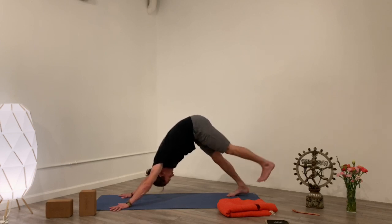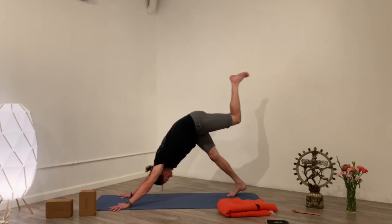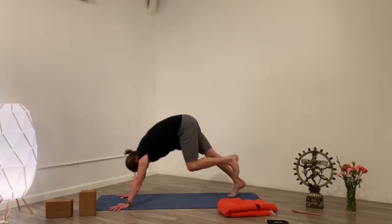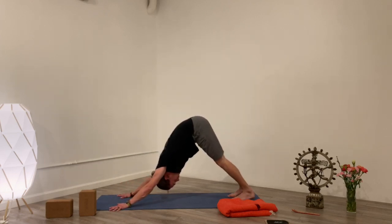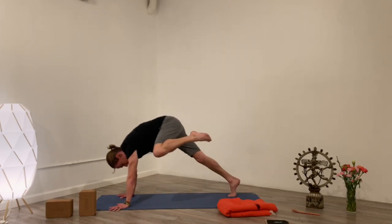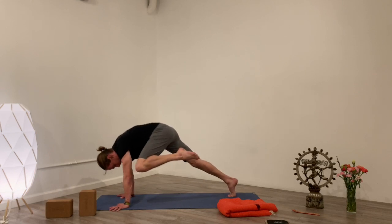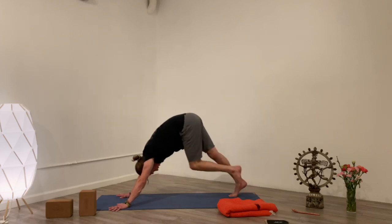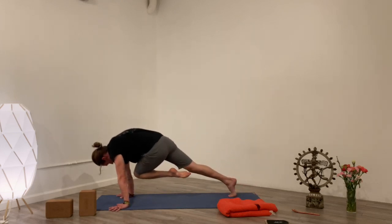And on your inhale, take the left leg high. Exhale, left knee to nose as you shift forward. Inhale, back to downward facing dog. Exhale, left knee to left shoulder as you come forward. Inhale, back, down dog. Exhale, cross the left knee to the right arm.